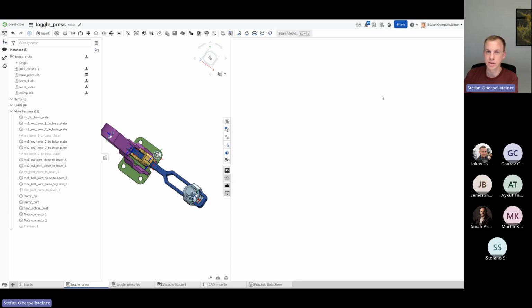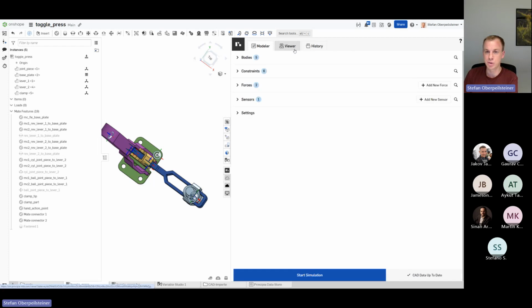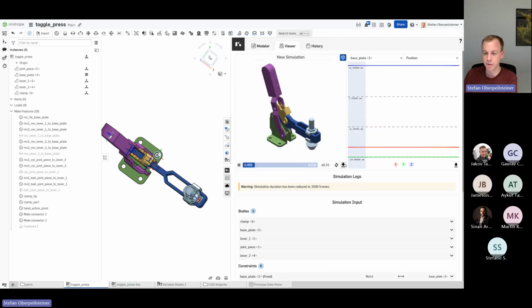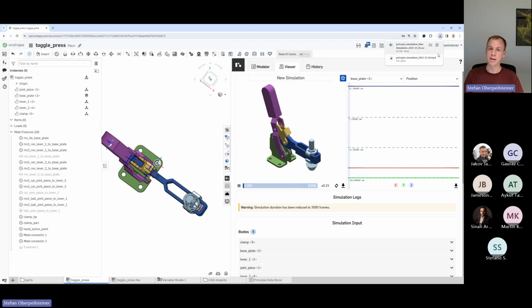You can download the animation. This is a very new feature. The animation can be stored as an MP4 animation for use in a presentation. If you hit this download button here, you will see that there's a download. And for the text file, it has all the information about, in this case, all the sensors and all the other values.